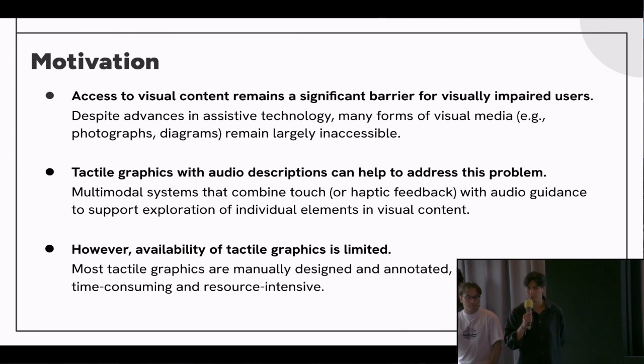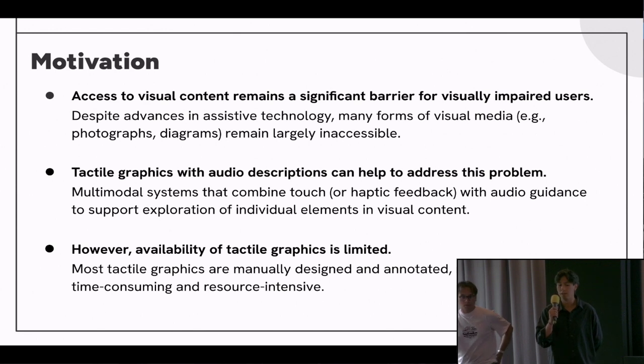We were looking at the issue with images in digital and printed media. We know that all these visual elements are still largely inaccessible, and even though we have different approaches of addressing this issue, like tactile graphics for spatial exploration or audio descriptions for more semantic, heavy textual descriptions of what the image should be conveying, these two really fail to convey all the information that you need to understand an image, at least when they're done separately.